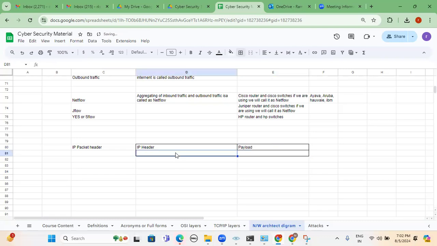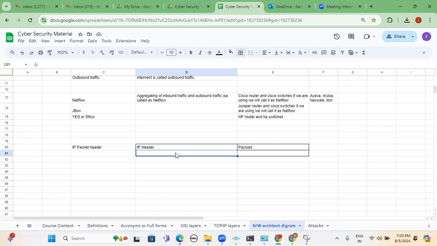So what is meant by IP header here? Where the packet is originating, like the source of the packet, and in a similar way, where the packet is going to reach, the destination. So we can call this the IP header.